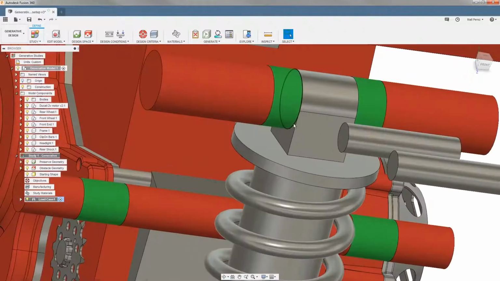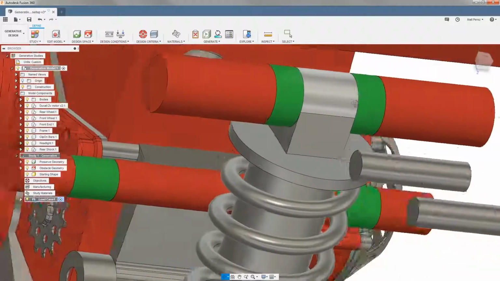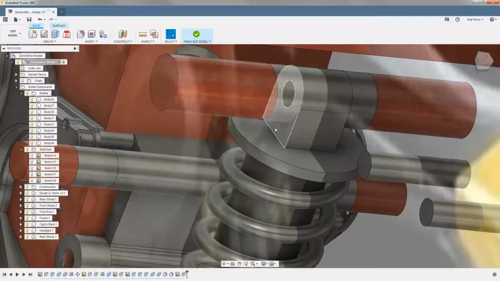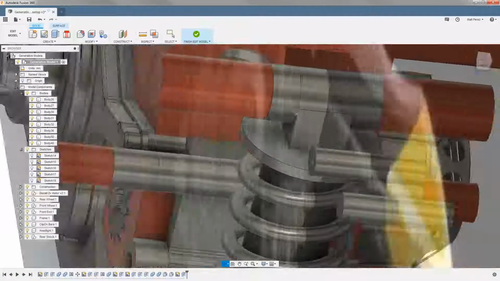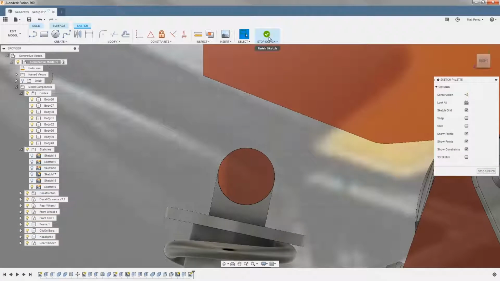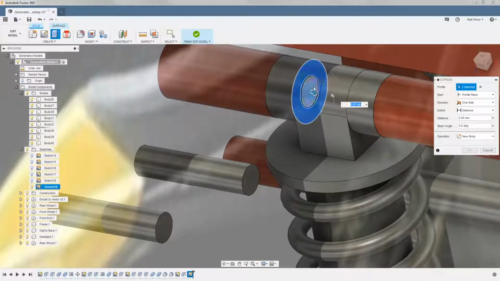One more region where we can see, once we're back here in the generative design workspace, is the area for the shock. So again, we'll go back into Edit Model. We are going to hold down the left mouse button and select this face to create a new sketch. And again, we'll just use that geometry in an extrude.